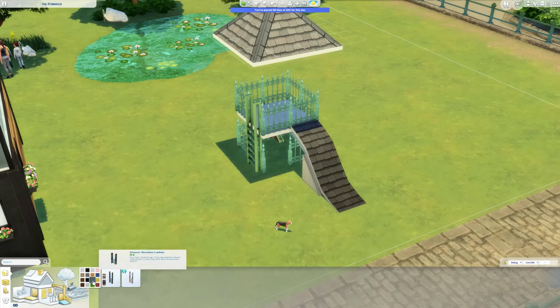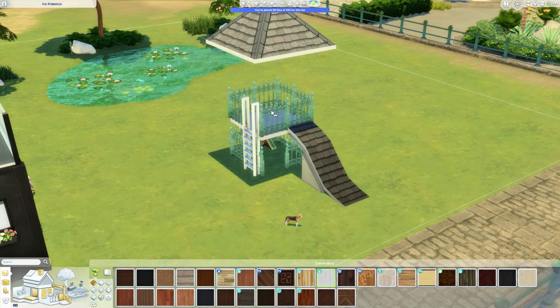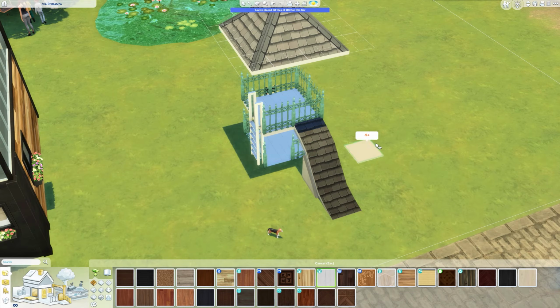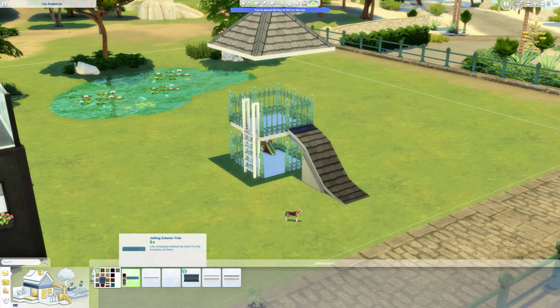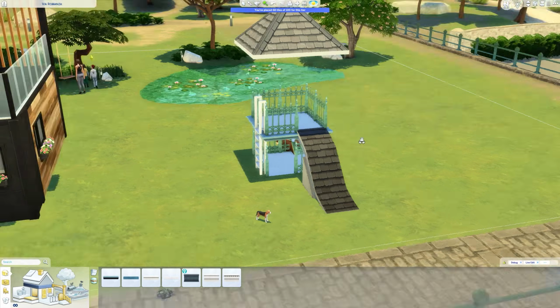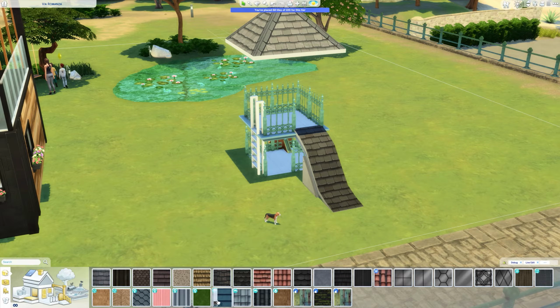Add the ladders, and you need it on this corner here for it to look right for your sim. It's still not quite right where the placement is, but it's the best I could find when playing around with this. Delete that part of fence, so obviously the sims don't just go through the fence.